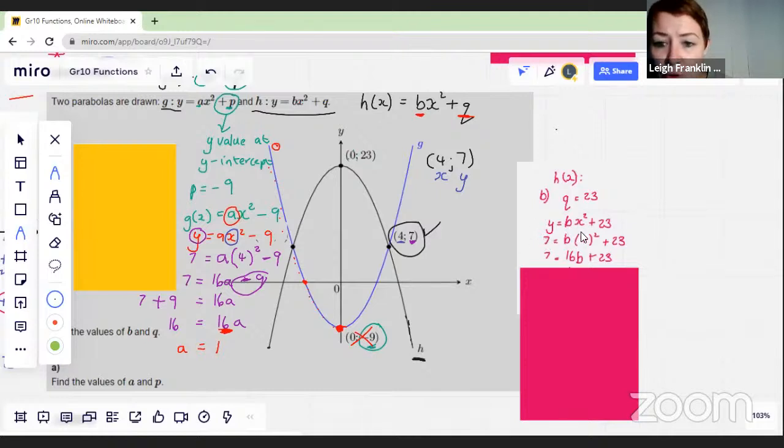All right, so if you substituted the 23 in the place of the Q, that was correct. Then you were supposed to put the 4 in the place of the X and 7 in the place of the Y. And then you were supposed to work out what the value of B was. So Nozol says, okay, you got B is equal to -1. Okay, what did other people get? Put it in the chat. What did you get as the answer for B? Kelebogile got -1. Okay. Nowazi got -1.